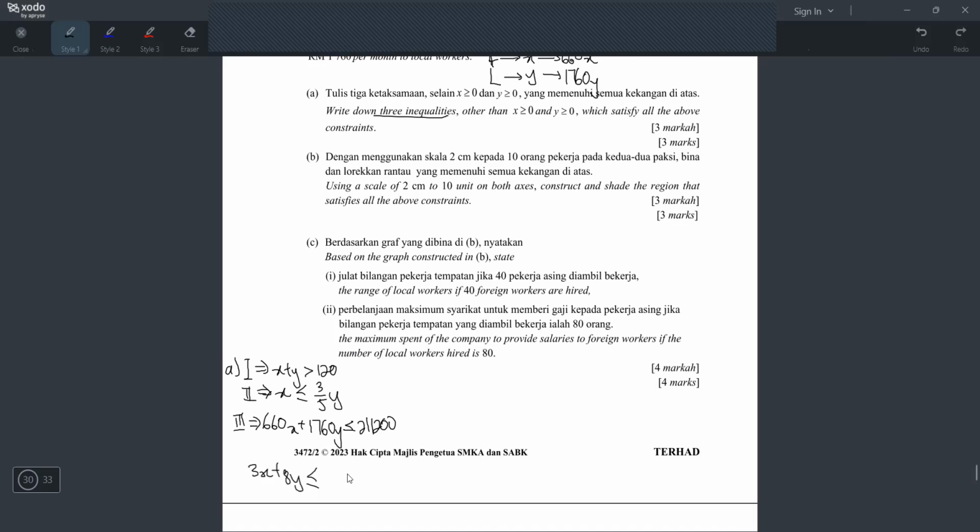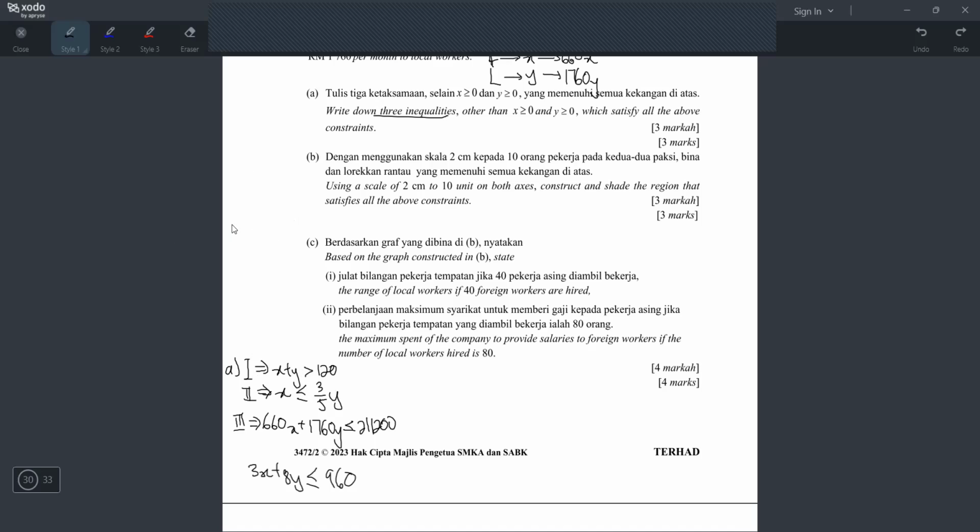Okay, I want to mention one thing here. It's actually very rare to see a question with no line, because in most linear programming questions, the inequality sign has the line below it. Like I can say 99% of the time, the linear programming question must have the line below. It's very rare to have no line, because those they will not ask in Add Maths, they will ask in Matematik. And when there is no line, we have to use a dotted line to draw. But this question is actually very special. So later there will be one dotted line.